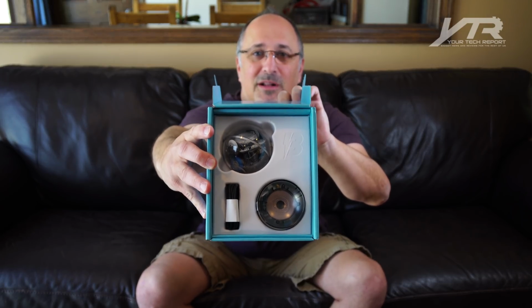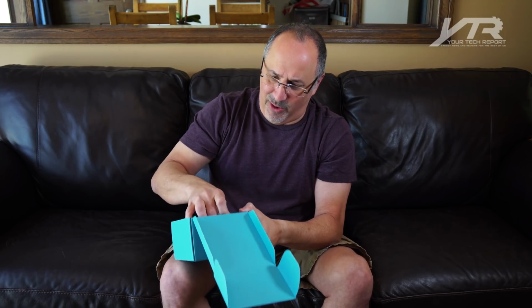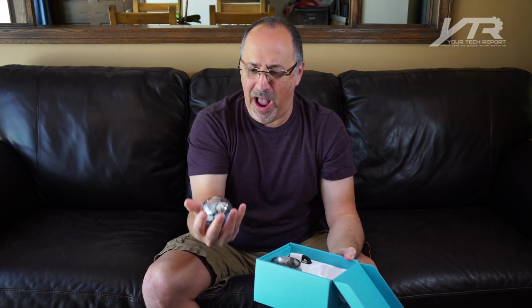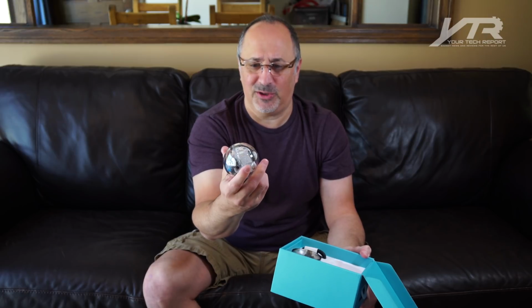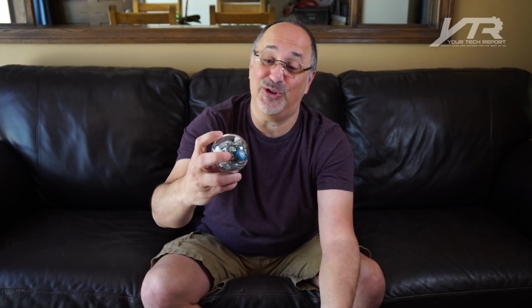Can you see in there pretty well? And I'm guessing we have Bolt himself. Wow, he's smaller than I thought. Oh, wow, he's like the size of a baseball, actually. And he's actually pretty heavy for a little guy. And you can see... Oh, God, this is so cool.